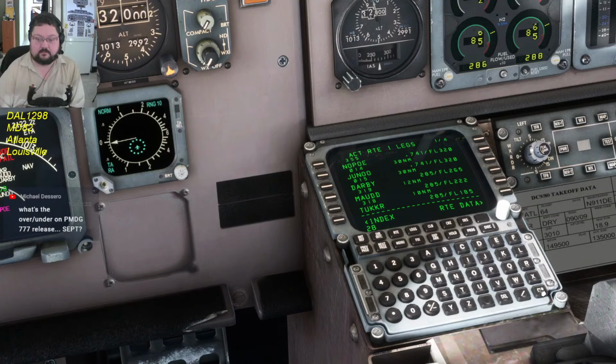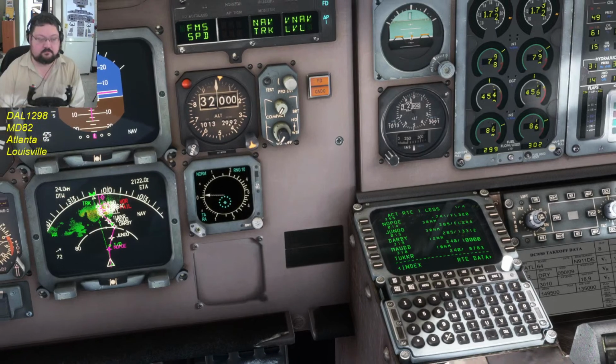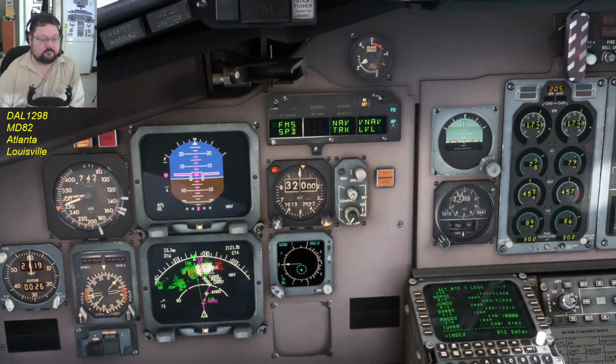Center, Southwest 212, back on the frequency. Look back, sir. Indy Center, Challenger, November 1608 Papa, flight level 280, and once established, I'd like 10 minutes off frequency available. November 1608 Papa, Roger. Report back, please. Thanks.